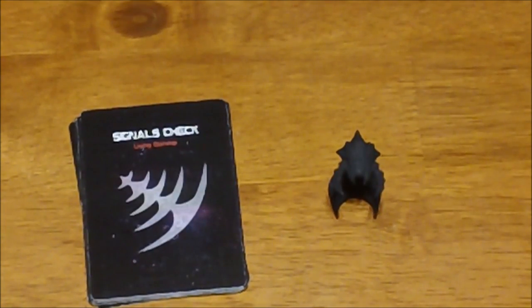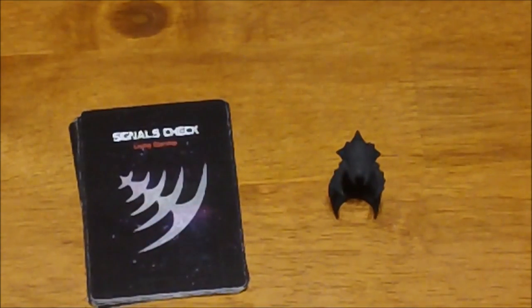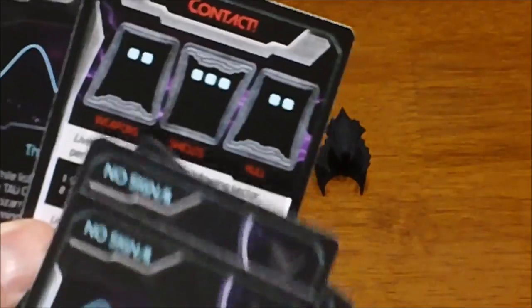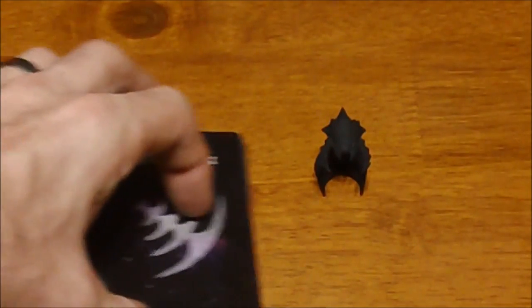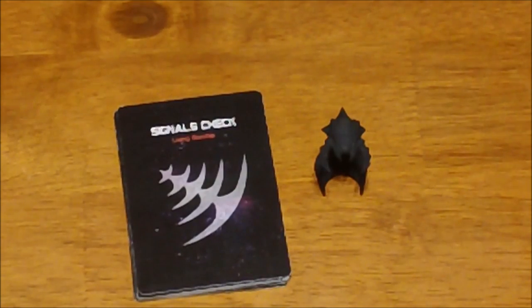And lastly was the Living Starship. This is actually an expansion that's available for the game. Again, I didn't go into it in too much detail, but it's an NPC ship that runs around and basically annoys people. There's a deck of cards that you draw from to see what happens if they spawn and when they do, how strong their ship is. And again, that's an expansion. It's available separately. You can pick those up and add on to the game if you want.